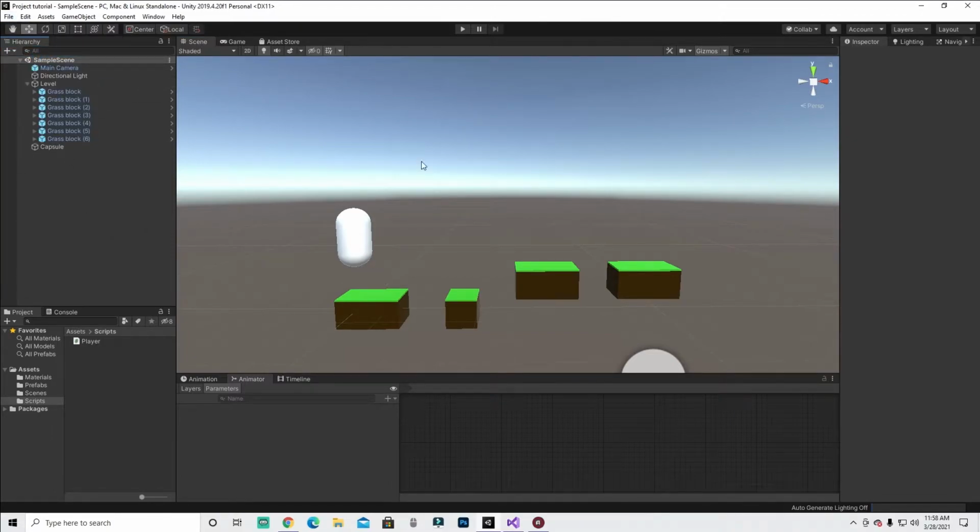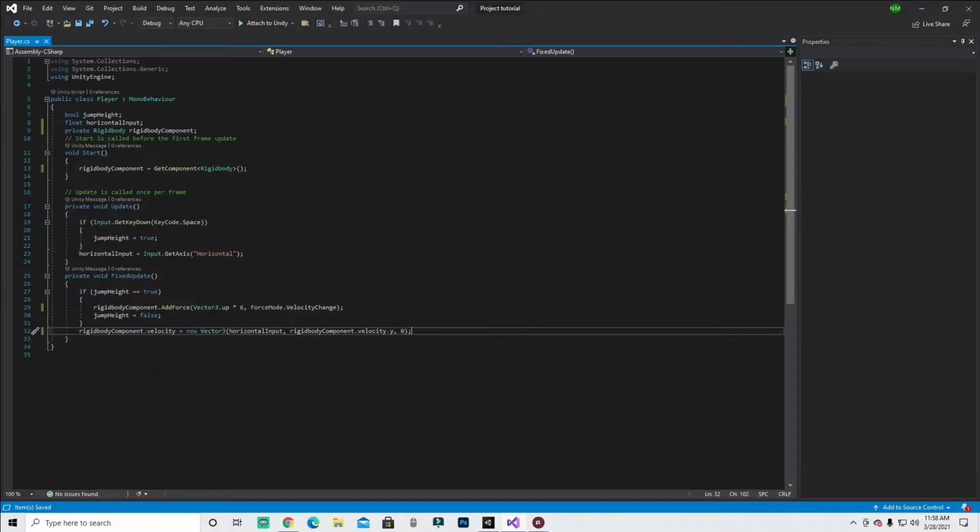Anyways, back to what I was saying. We don't want you to jump infinitely, right? If you fall in our little gaps that we've made, if you fall here, here, or here, we don't want you to be like, oh, haha, I'm not gonna die because I can jump infinitely. So we're gonna actually add some challenge to the game. Well, how do we do that? The main approach is setting when you're grounded and when you're not grounded.